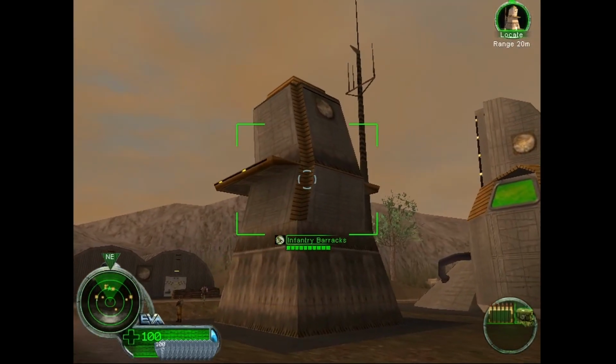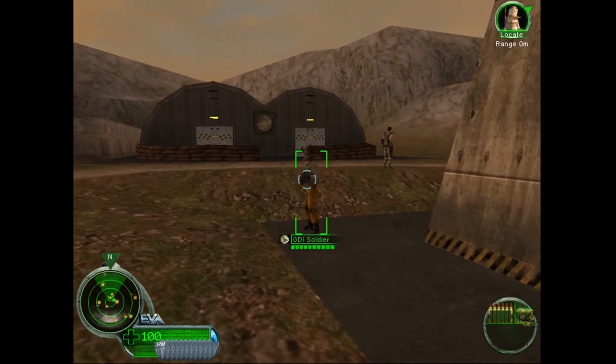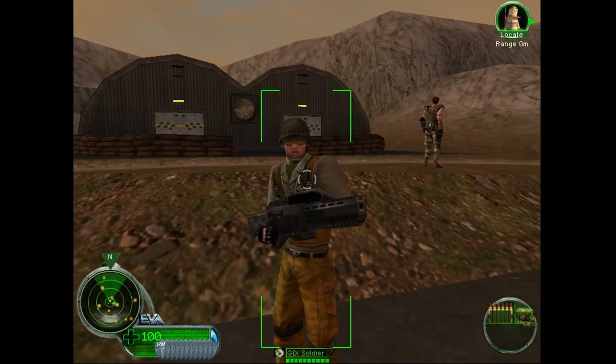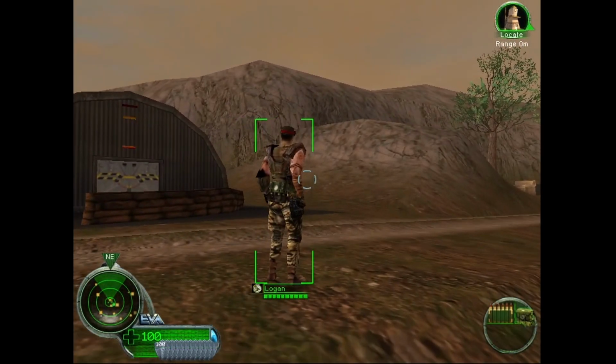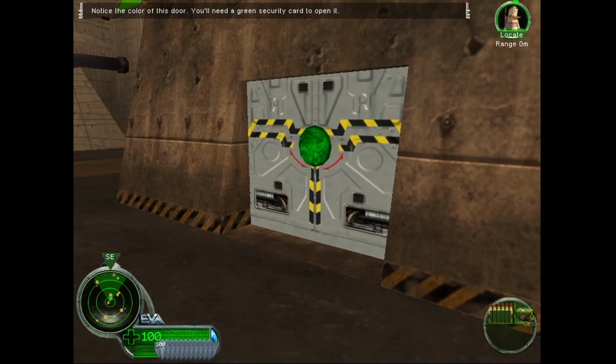Run to our objective. Ooh, advanced guard tower. They look different in real life. GDI soldier. Reporting in, sir. Thanks. This door requires level 1 security clearance. Now, I'll show you how to use security cards. Notice the color of this door. You'll need a green security card to open it. Yellow doors will require yellow cards, and red doors require red cards. Very intuitive.